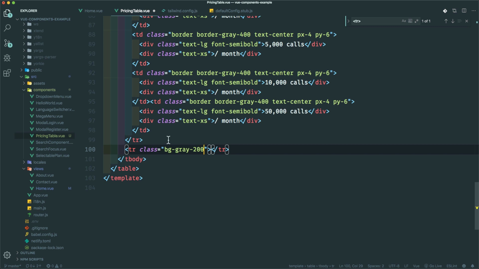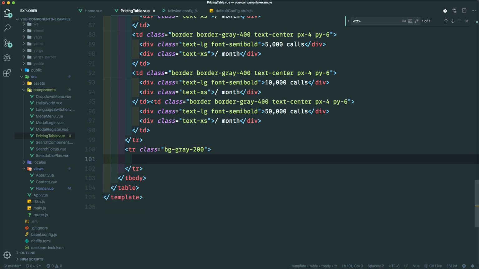As you can see, I'm setting the background on the table row, not the table cells, the TDs, so it applies to the whole row. We still want the same border, but now the border only applies to the entire row, so you won't see the borders for the cells. Border gray 400.